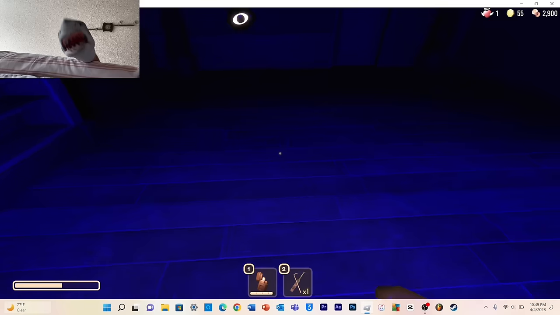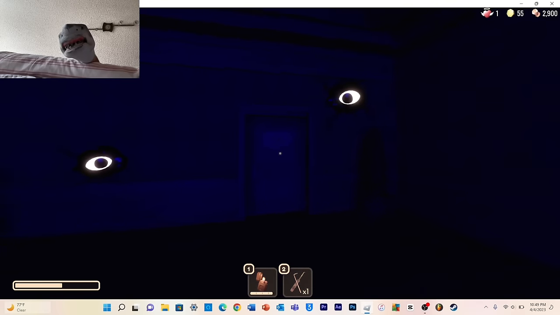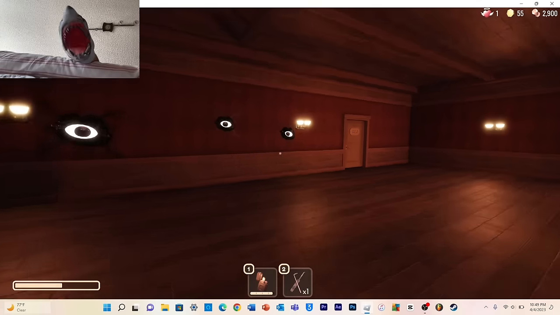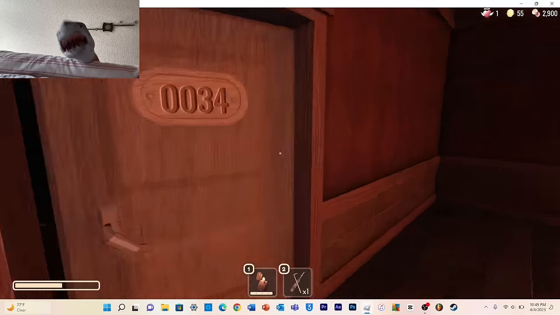Door number 32. Well, how many times is Eyes gonna pop out? Door number 33. About to go through the Seek chase. Let's see what Seek is like. Door number 34.